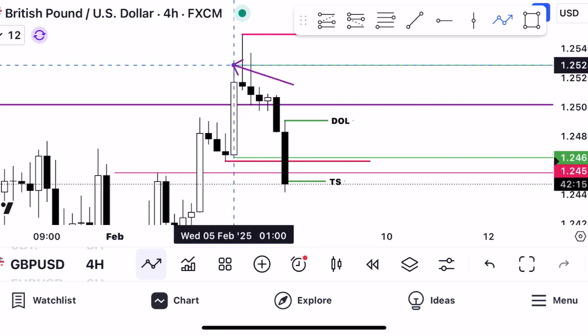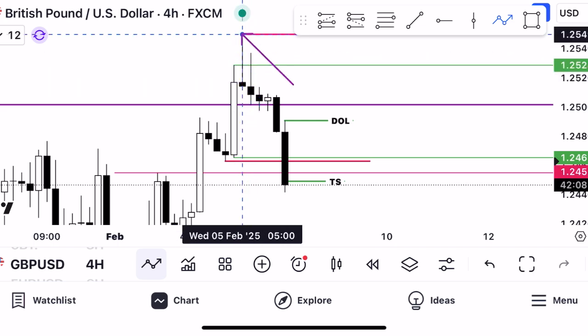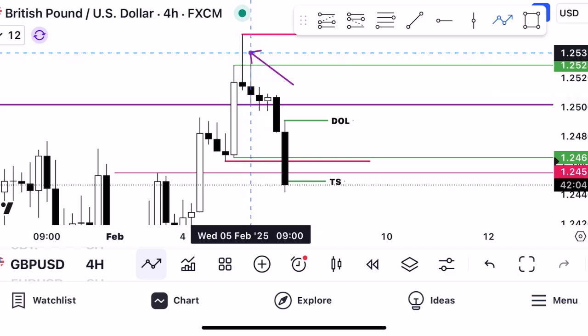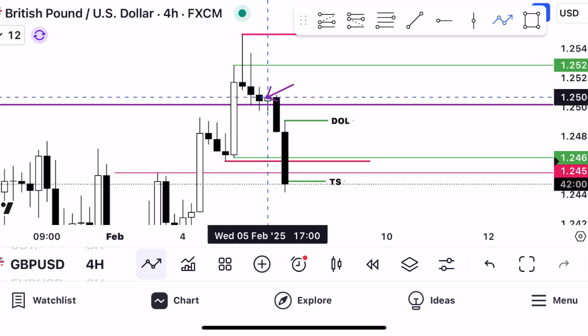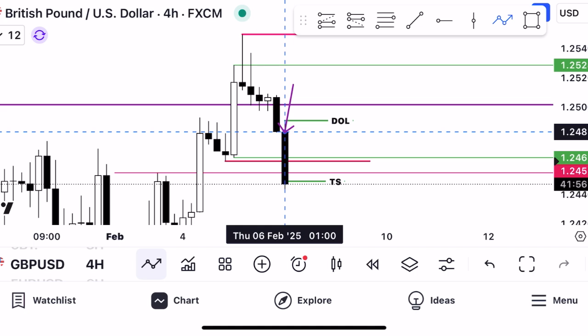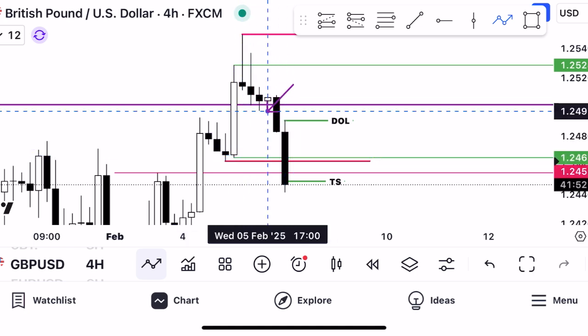So this is how it happens, guys. Either you see it mostly on a 1 a.m. candle, and the 5 a.m. will take the high, which is the manipulation candle. And this third candle will be the distribution candle. But yesterday it took the third, fourth, fifth, sixth, seventh candle, and it hit the drawn liquidity. So you could see that this setup works every single day.